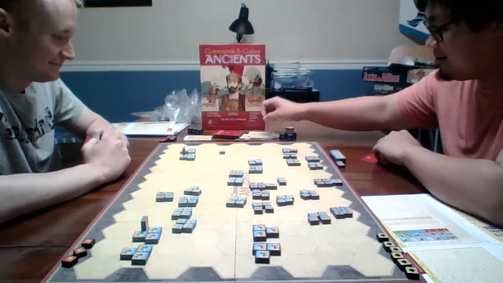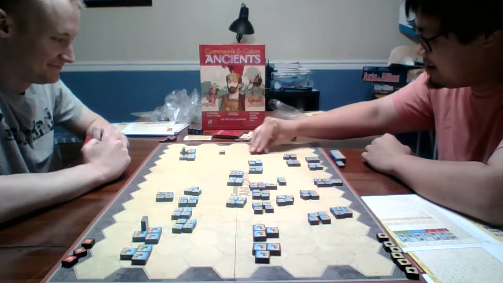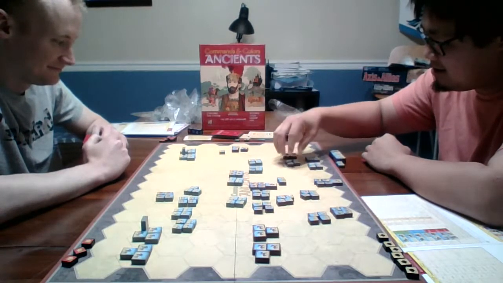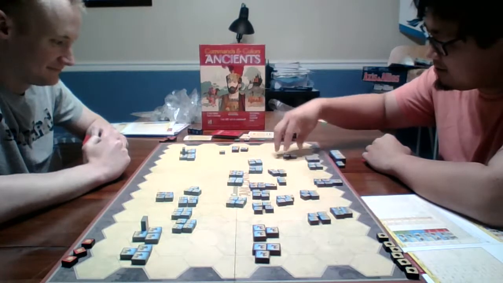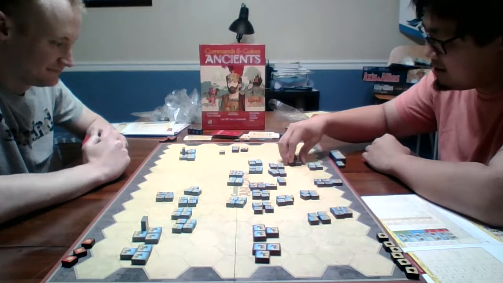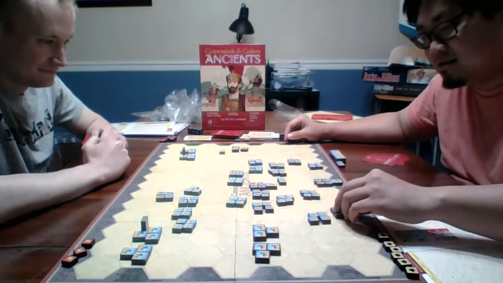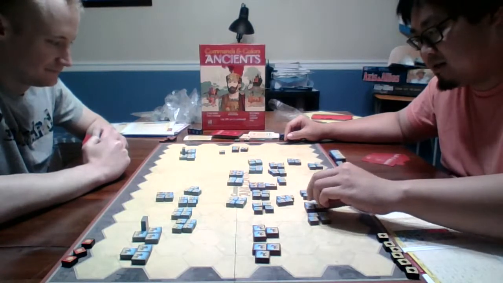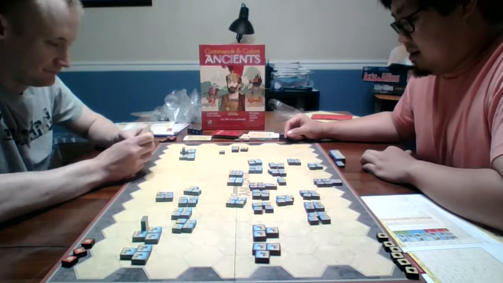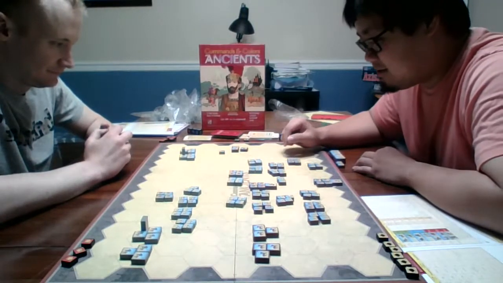I'm gonna order medium units. The warriors. Warriors! 1, 2, 3, 4, 5. That's it. Only have 5 cards. Okay. How do I want to do this? Damn, I wish this got closer.